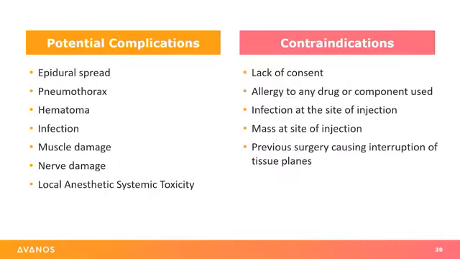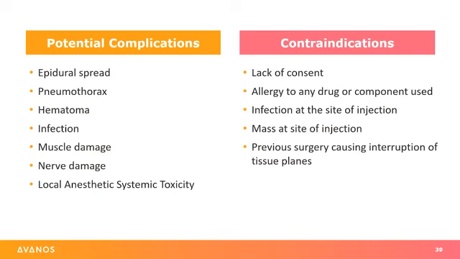Potential complications and contraindications. Again, it's a very superficial block, much less likely to have complications. If you lose track of exactly where your needle is, you can sort of pass point, but it is seemingly a very, very low risk block. Contraindications are essentially very similar to any regional anesthetic: patient refusal, allergy, infection at the site, et cetera.